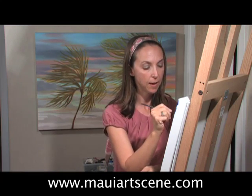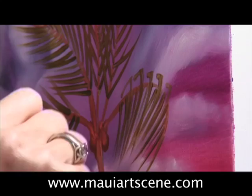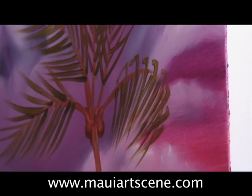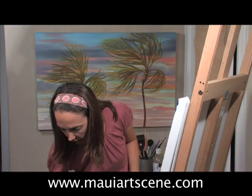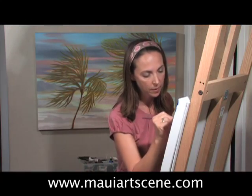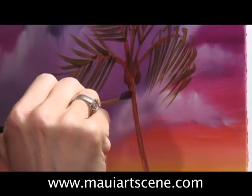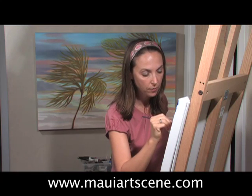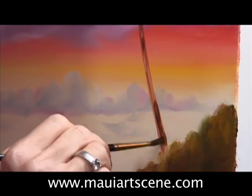Now the top of this I'm going to have come over and up because it's kind of windy. I'm going to put some highlights on it afterwards — you'll be amazed at how much it really looks like a palm frond. Now that was my darks. I'm going to put a couple more darks into the palm trunk using my quinacridone burnt orange with a little bit of blue to get a nice dark brown. I'm going to put some of that at the bottom of my fronds and on the coconuts I created, and some shadows underneath here because there's always shadows underneath the coconuts from the palm fronds themselves.